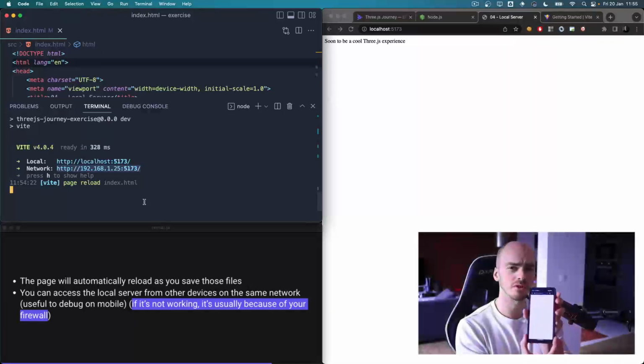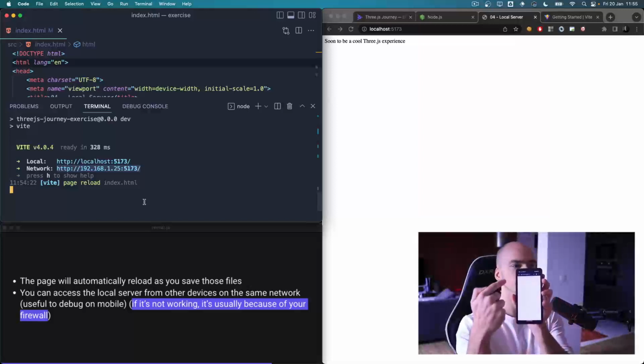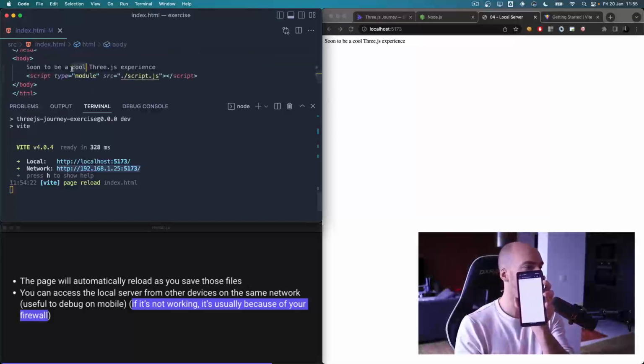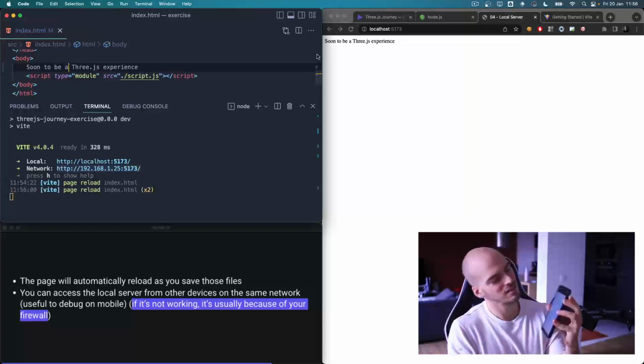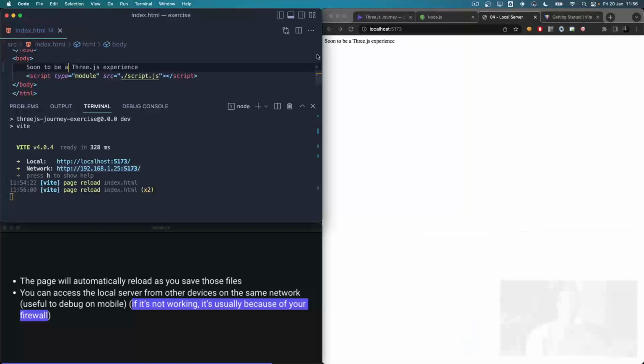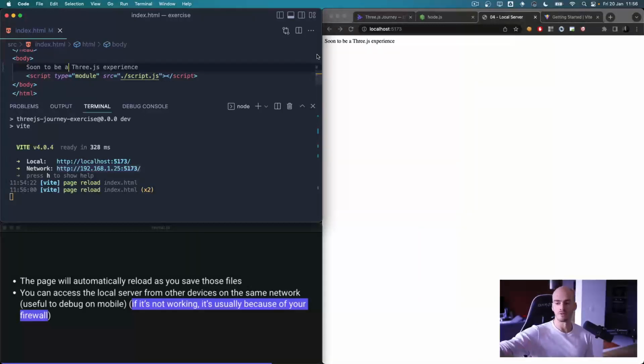So I'm not sure you're going to see it properly, but as you can see, soon to be a cool Three.js experience. And if I do some changes, I'm going to remove the cool. It's going to update on my computer, and it should update right here. Yeah, it worked. So that's great if you want to debug on other devices, like, I don't know, you have multiple computers, tablets, smartphones, etc. And Three.js will work just the same, and you will be able to debug your application on mobile.